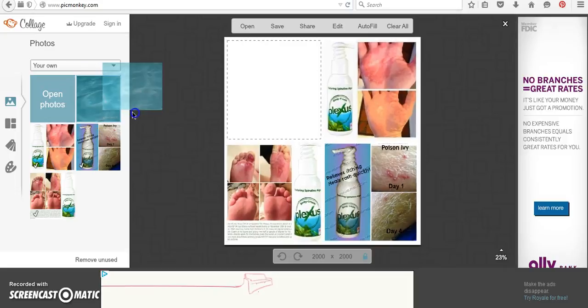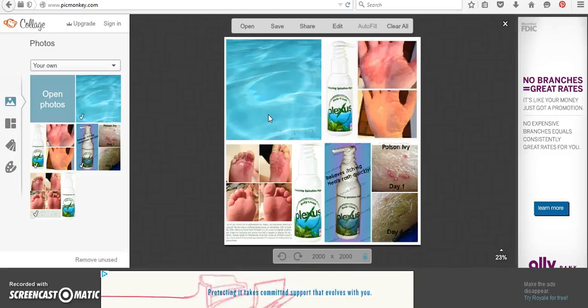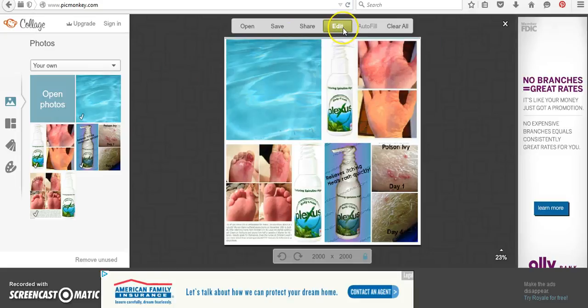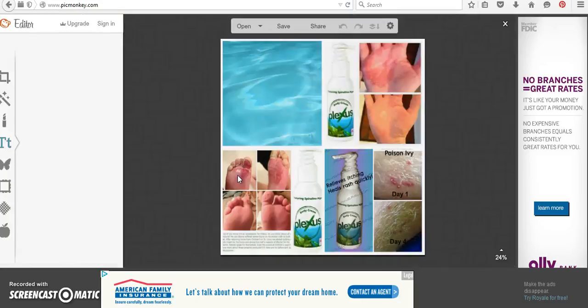And then this background here, which is a free background, you can go to Google and Yahoo and you can type in free backgrounds. And there's all different websites. You can also go to my press release for this certain tutorial and it'll give you the link for free backgrounds. So on this background right here, what I want to do is I want to edit this now because I want to put my personal information in there. So once you build your collage and you have your pictures where you want them, you would just click on edit and you click open in editor.